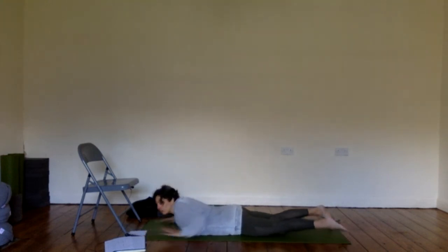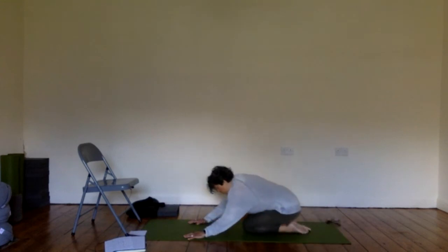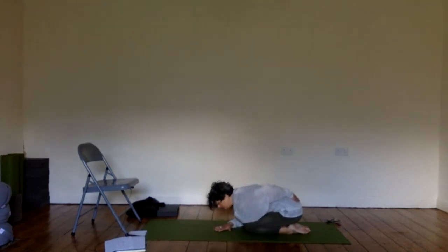There's a couple of very strong back bends. So as a little counter pose, we'll come into child's pose. Coming all the way down. I've got my knees together in traditional child's pose, but know that you can have the knees further apart. Tucking right round. And hopefully that's going to release the lumbar spine.